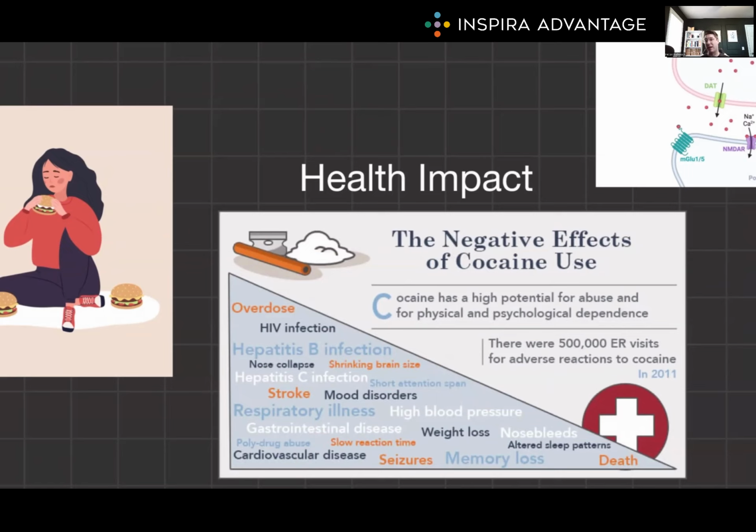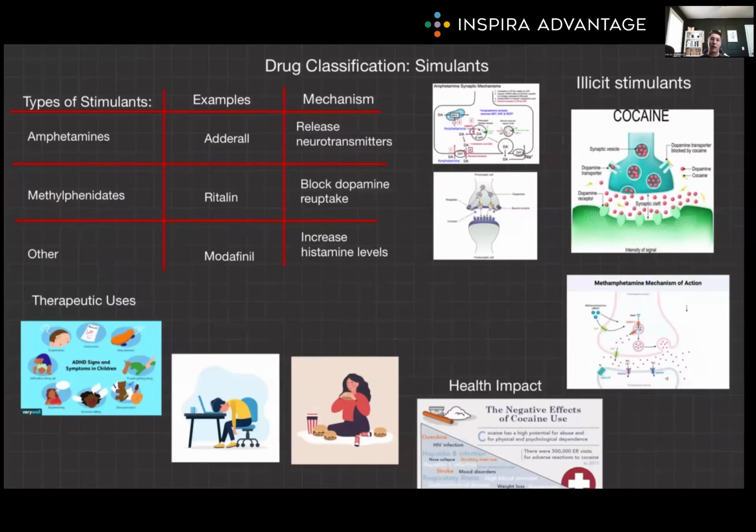Questions may focus on their mechanisms of action, effects on the body, and the societal and health consequences of their abuse. Stimulants are a double-edged sword in medicine, invaluable for treating certain conditions, but fraught with the potential for misuse. For your MCAT and future medical career, grasp not only their pharmacological actions, but also the ethical considerations in their prescription and the societal impacts of their misuse. As you prepare for the MCAT, remember pharmacology is not just about memorizing drug classes and mechanisms, but understanding their impact on human health and society.